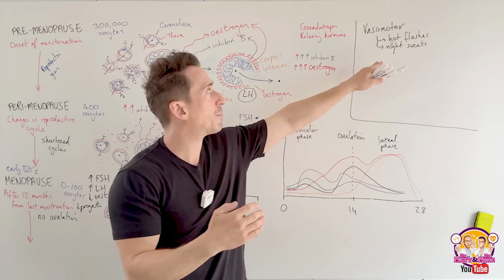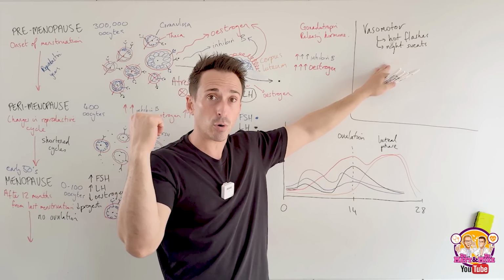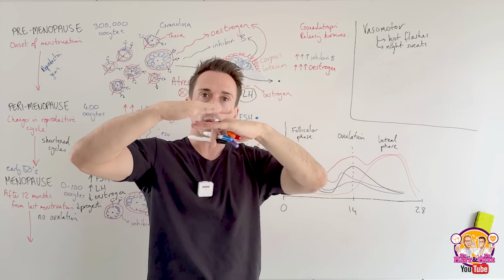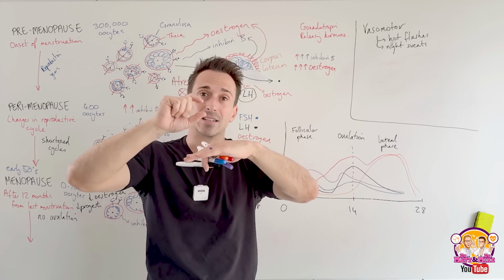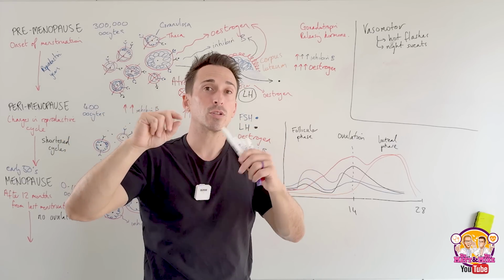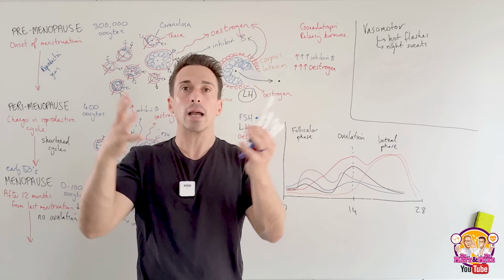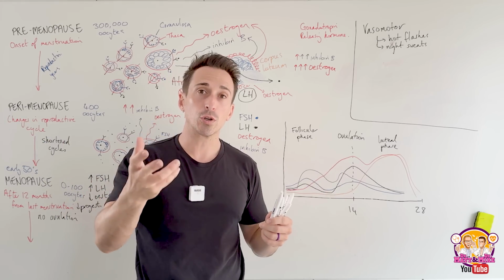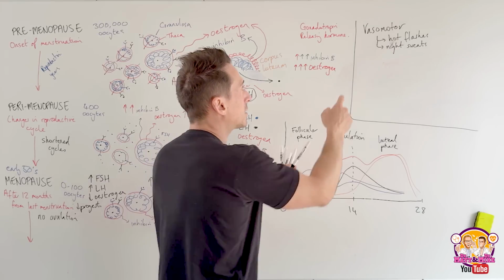Now, what tends to happen, we don't necessarily know why, but during the menopause, the hypothalamus is going to have changes associated with it, and we get a narrowing of the thermoregulatory center, a narrowing of the thermostat range, which means when your body temperature is normal, you tend to feel hot and you get blood vessels dilating. So that's going to be the hot flashes, but also you're going to have sweating because it thinks that the body temperature is too hot. So that's the vasomotor effects.